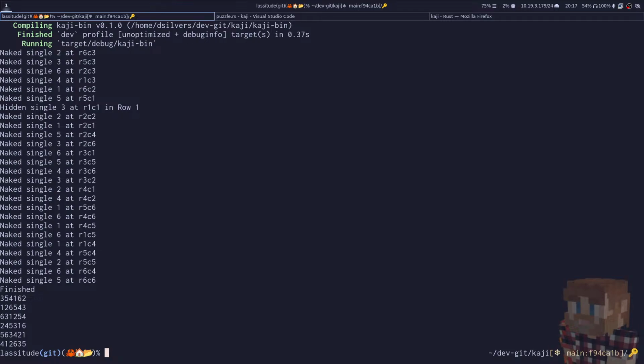Instead, it's a Puzzle::new, and then we're adding a Sudoku rule that will then add all of the state to the puzzle for us.